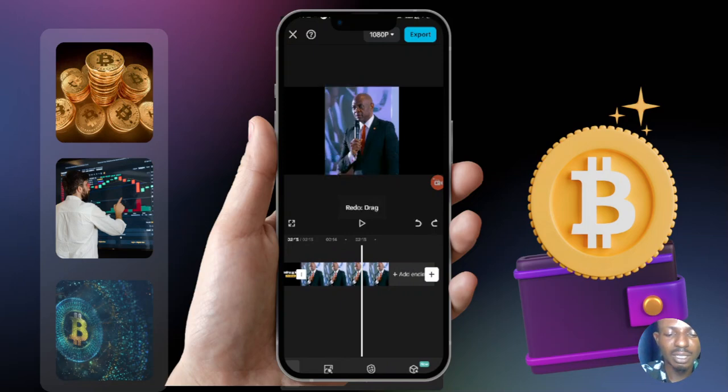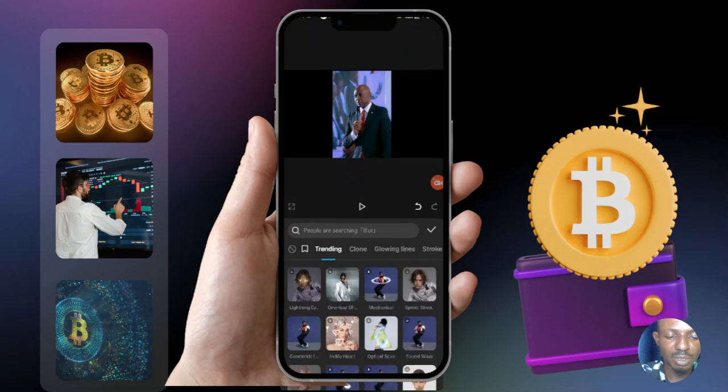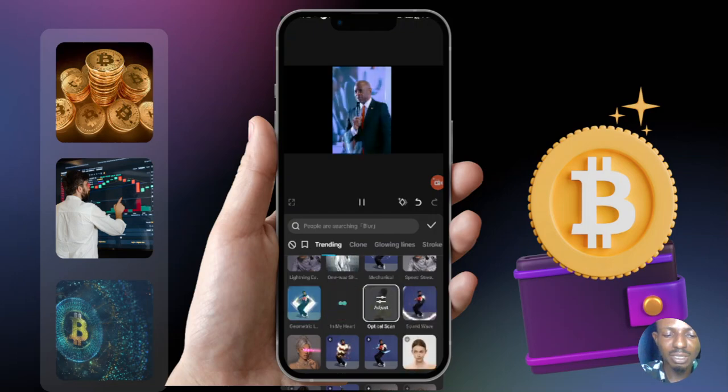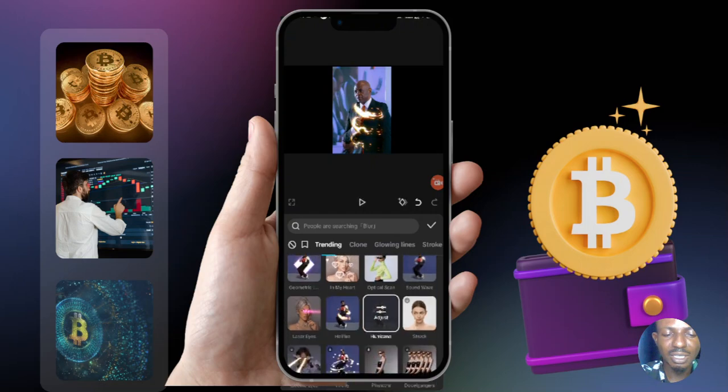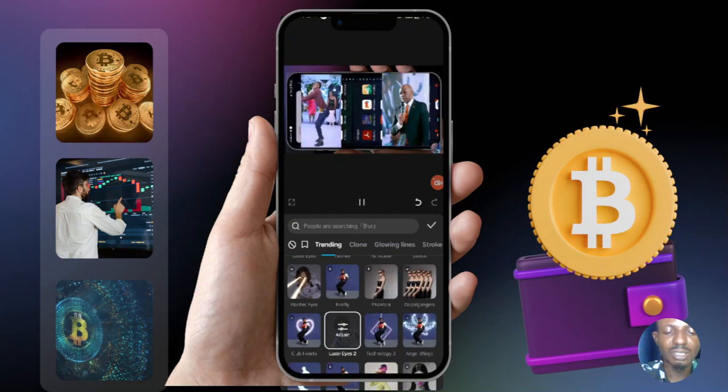Okay, let's go back to the body effect and put none. Okay, this is what we are working with. Let's use this and see. Can you see? Something was actually happening to the image.